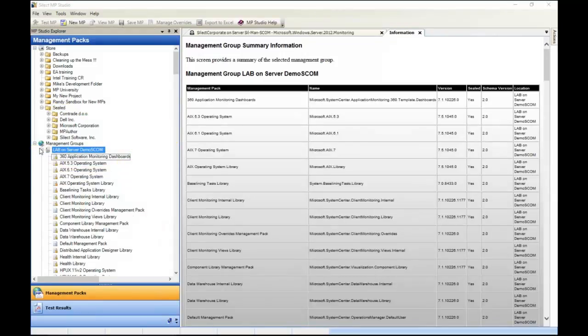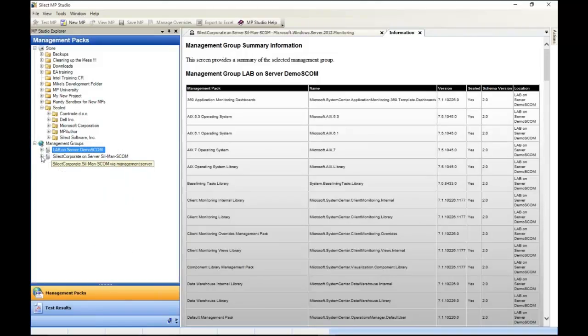And so let me just explain, why would you want to do that? Okay, real world scenario, a customer of ours had upwards to a dozen different management groups. And there was a management pack that was designed to forward alerts to the ticketing system. But the management pack only got deployed to 11 of the 12 management groups. And this is important because you need to get on these tickets right away. And in terms of service level agreements, one entire management group lost visibility into the alerts from the ticketing system because the management pack didn't get deployed.